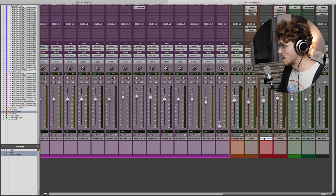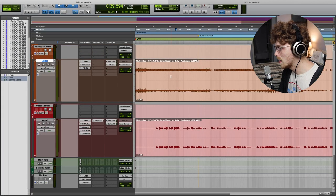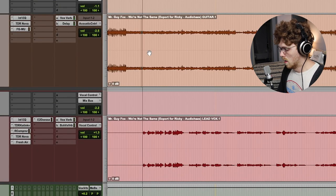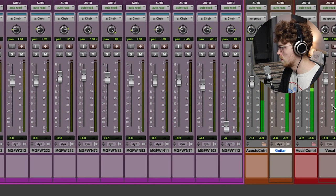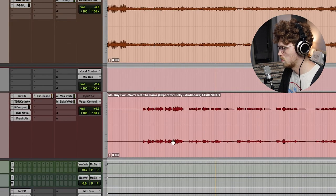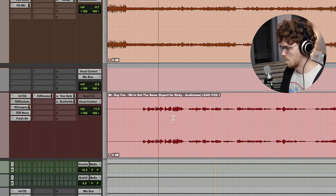We have this angelic choir that's clearly very separated from the audio image of the main body of the song, which is the guitar and the vocals. Another thing to keep in mind when talking about vocal layering and mix separation is where these things are sitting in the stereo field. The key here is that the guitar and the vocal are dead center in the stereo image.